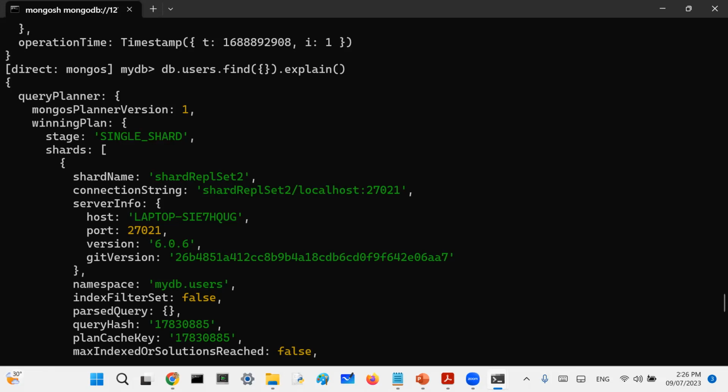We have 3 shards in this particular case. Ideally, if you have more data points, maybe you can try adding more users. When I first tried this, I noticed it combines from multiple shards as well. So in this case, it says single shard.